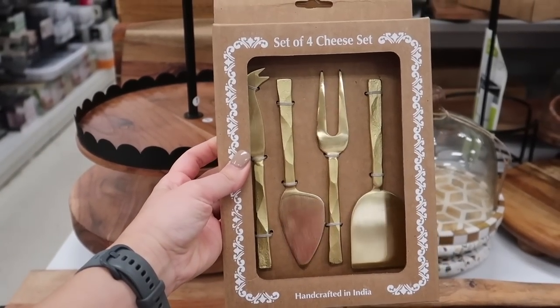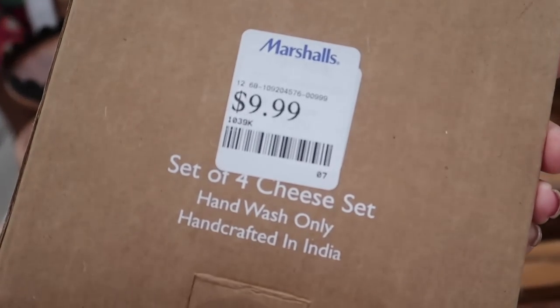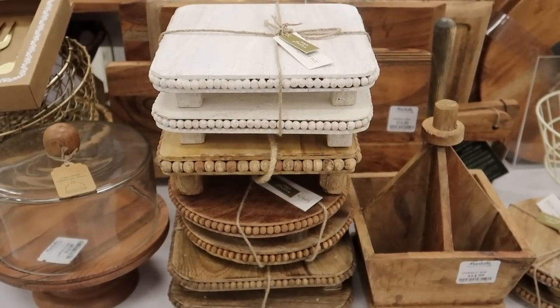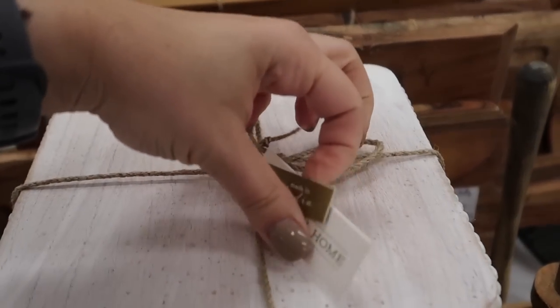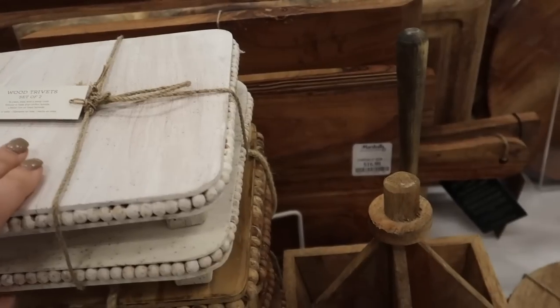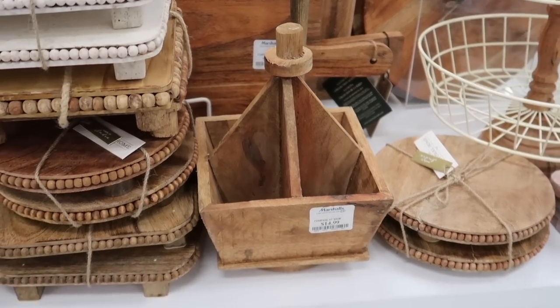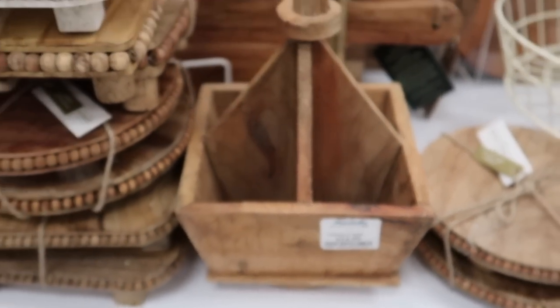I also found an amazing section of wooden and brass items at Marshalls. There's a set of four cheese board pieces for $10 in that gorgeous brass color. They also have what they call risers — stands that come in a set of two, great for placing a vase with flowers on top to add height and character for $12.99, or you can place them in your kitchen to hold utensils, oil, salt, pepper, and everything you reach for while cooking.